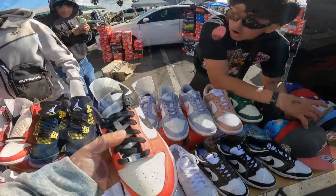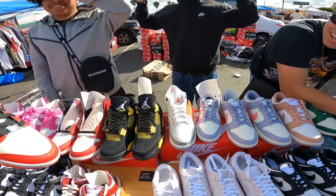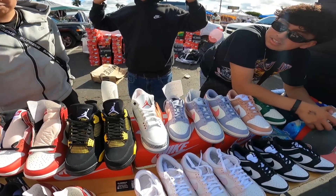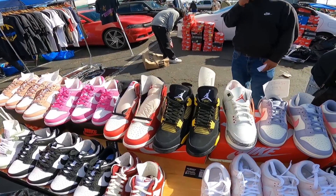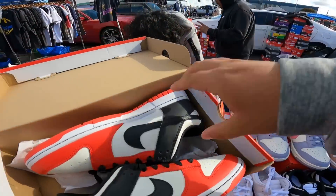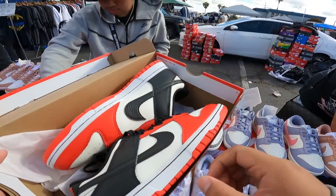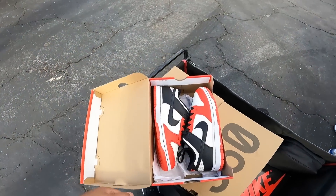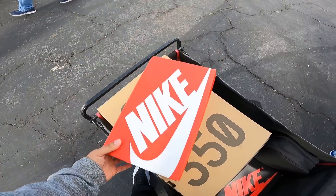Good luck today. What's your best on this? $130. Oh, that's a good price — brand new with box? I'll take those. I need that actually for somebody — that's eight and a half right? You got these for retail too? Grabbing the anniversary, size eight and a half for $130. I actually need these for a client, so glad I found them.